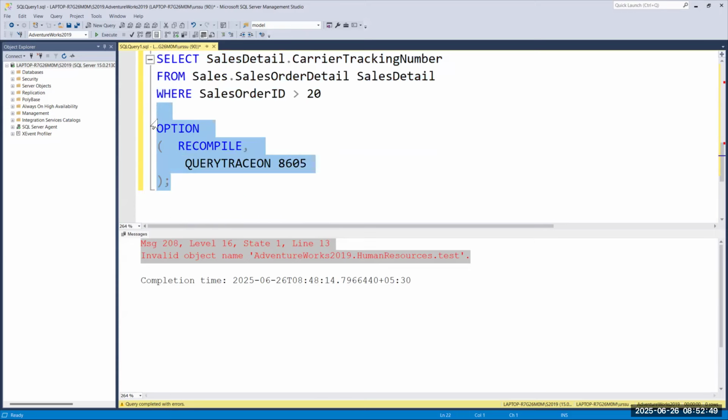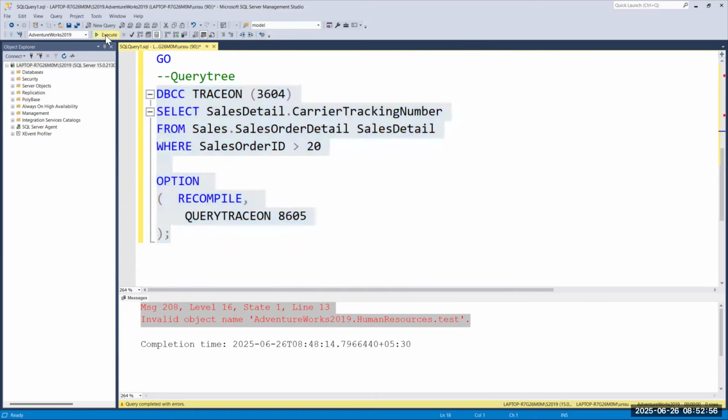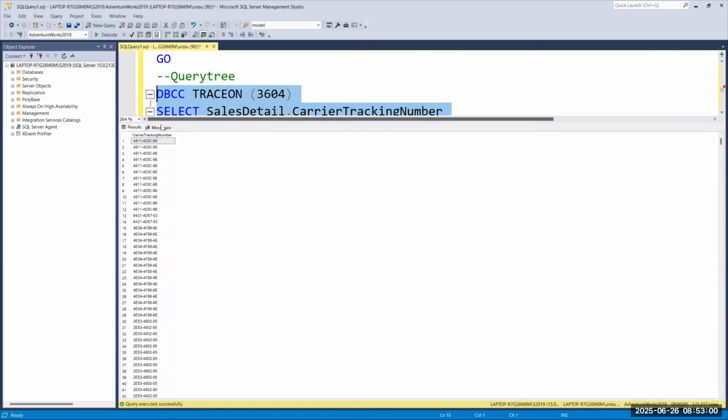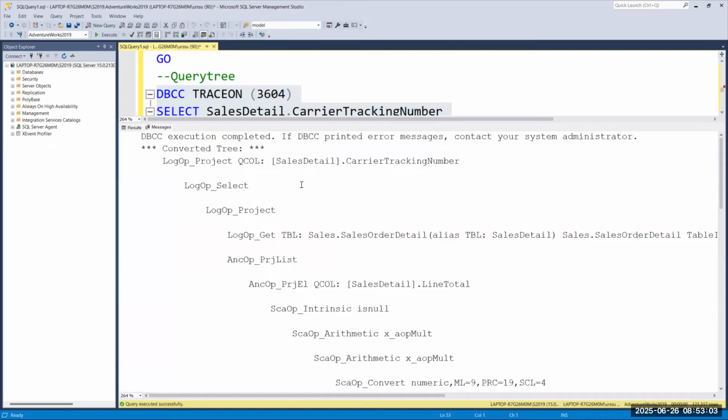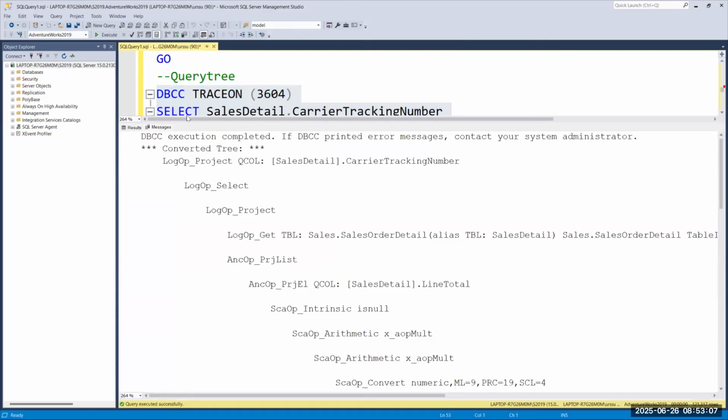Now you need to run all these commands at the same time. You can scroll down. When you execute, you got the data, and if you go to the messages, you got the query tree. This is your entire query tree, sir.